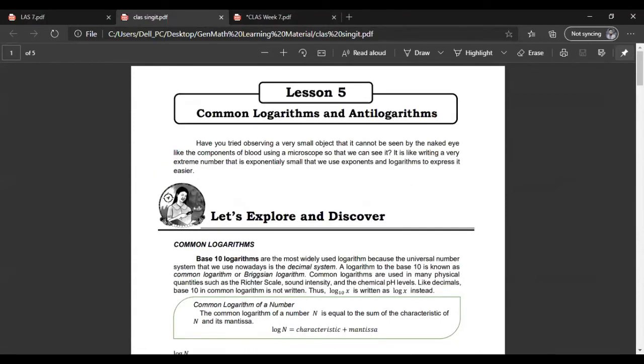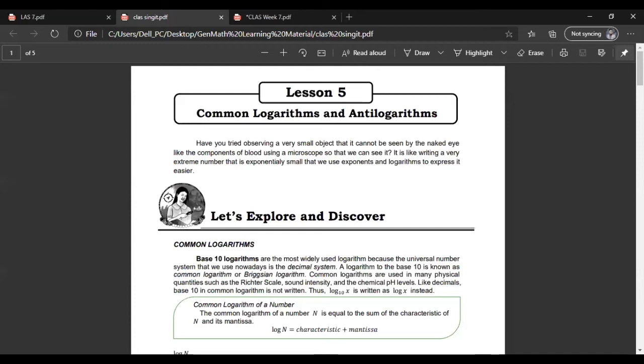Ngayon, class, hindi ko kasi na-print ASAP yung common logarithms and anti-logarithms, despite the fact that I already printed the module for this week, for next week, and for next week. Siguro, class, ihabol ko na lang tong printed copy nitong common logarithms and anti-logarithms next week. Okay, so by Monday, pwede na siyang kunin. So dagdag ko na lang siya doon para sa next week ninyo, para may copy kayo kahit na natapos na natin siya i-discuss.